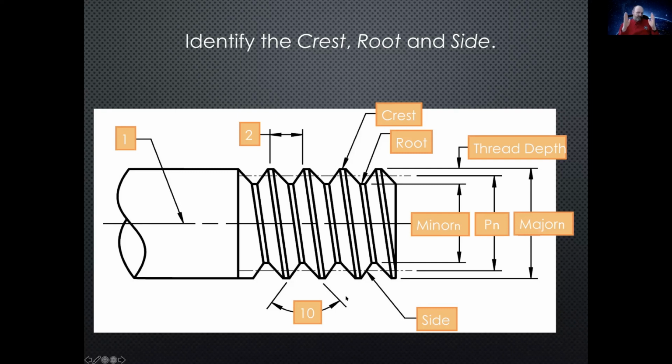So you can see if you're designing bolts and things like that, you can have different angles, which is number 10 actually, which defines the side a little bit differently. You can have different roots. You know how wide the root is? And different crests, how wide or pointy the crest is. And of course, you want these to match, to fit with whatever internal thread you're going to put this bolt into.